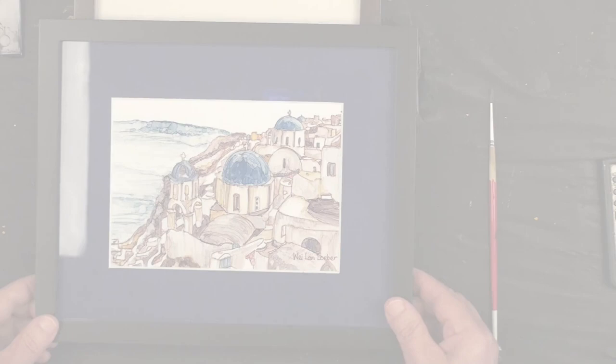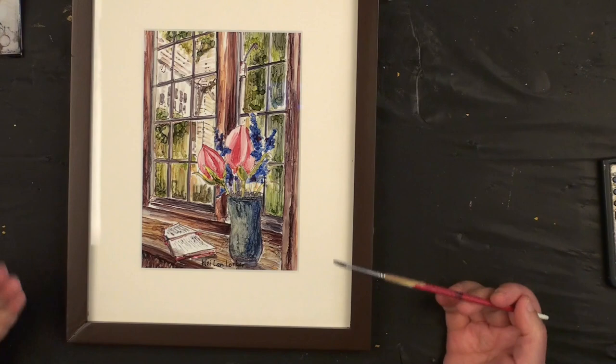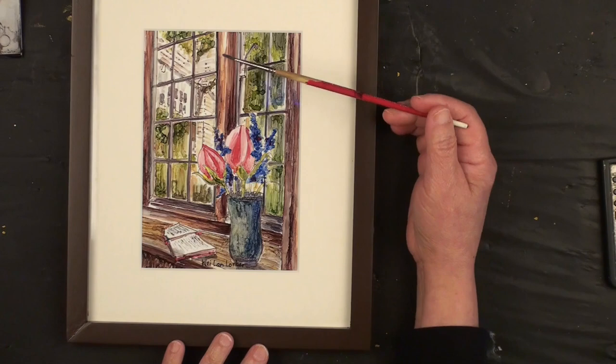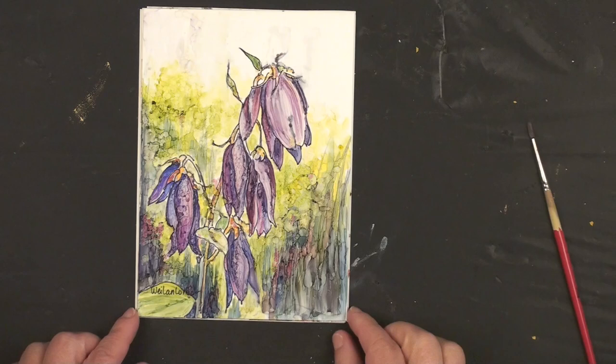And I want to show you the next one. Then I got a little bit more brave and painted a subject that has a lot more story to tell. The vase is my main subject, and I was able to control a little bit using the alcohol ink pigment as well as the alcohol to actually paint the outside of a window.